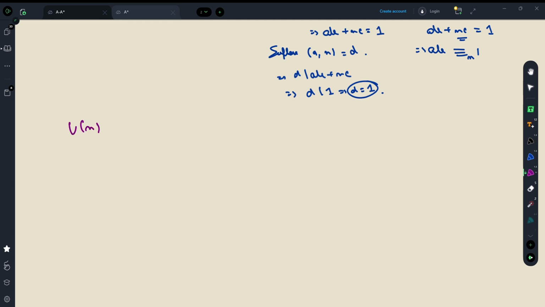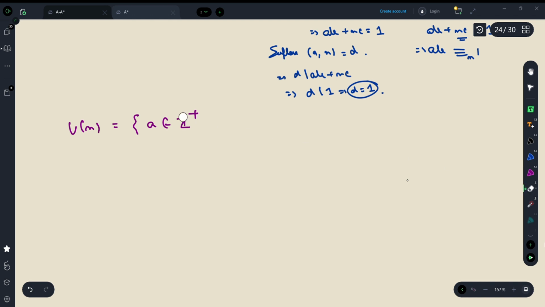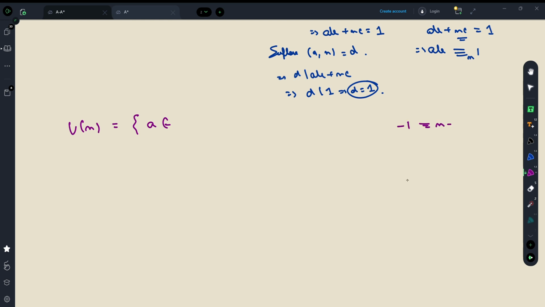This gives rise to what we call the group of units. So basically, U_n consists of elements A in Z, or you can talk about A in N. Let me talk about just A in N, because we already know that 0 is not an element, and obviously the negative elements are not to be considered, because we are talking about modulo, right? We're talking about remainders. So the negative elements will comprise of positive elements if we talk about remainders, right? For example, minus 1 is same as n minus 1 under modulo n, right? So negative numbers you need not be considering. So A is in N such that GCD of A and N is 1. Okay, and this precisely gives you the group U_n.